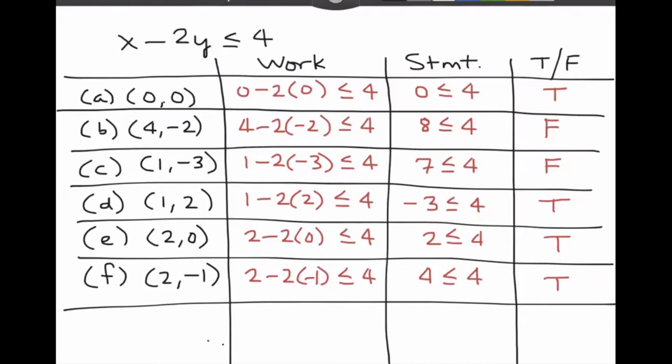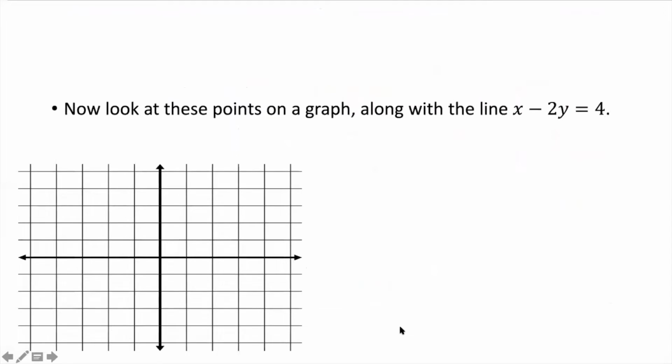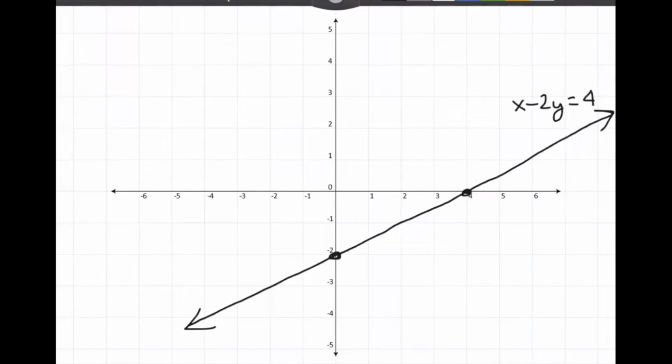Okay, so now, sorry, I have to switch back to the presentation and then switch right back to the tablet. I want to look at these points on a graph along with the line x minus 2y equals 4. Now, what I have done is I have already graphed that line. You should be an expert at this point at graphing linear equations. Of course, we will review it when we get into the real examples.